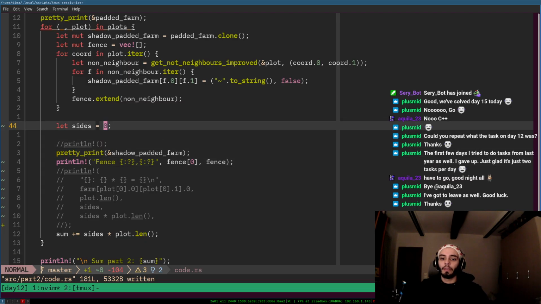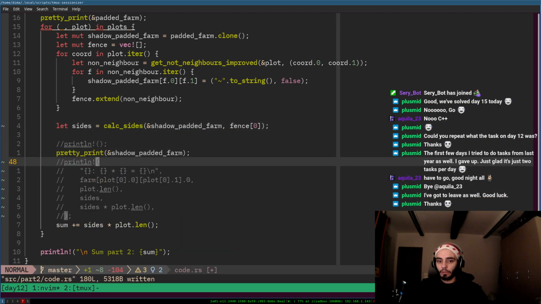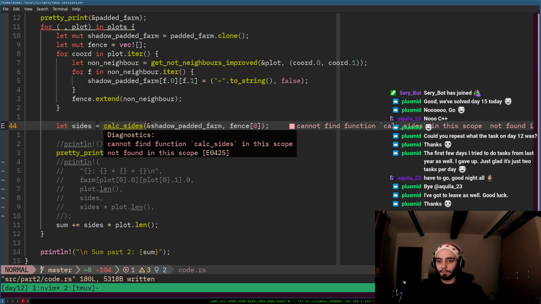So the function will be calc size, and it would take my shadow farm and my fence of 0, and we will bulk it up.